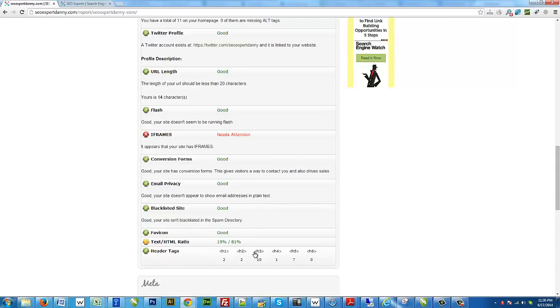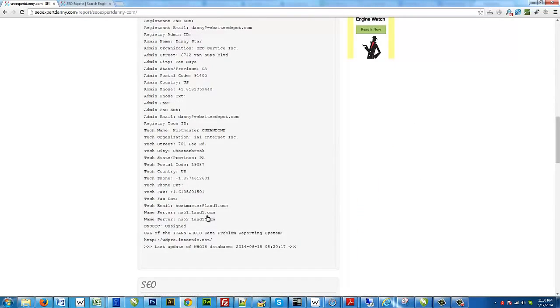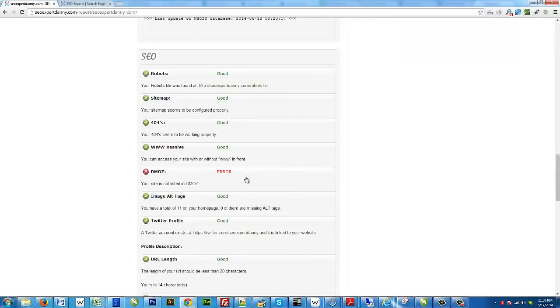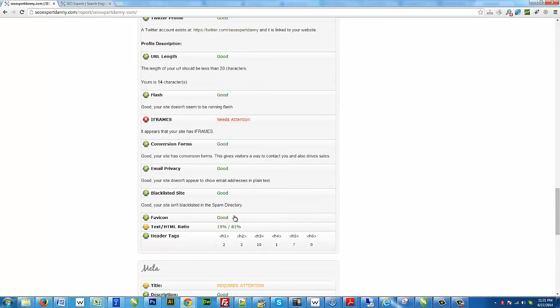Blacklisted, we check if your website is blacklisted. In case it is, or in case your IP, that you have a shared IP through a hosting company, could have been blacklisted, that's an error. In that case, you need to contact a hosting provider for a website, which you can find here on the top under WHOIS, under name servers. You contact them and you request a switch of your IP address in order to be removed from blacklisted sites.